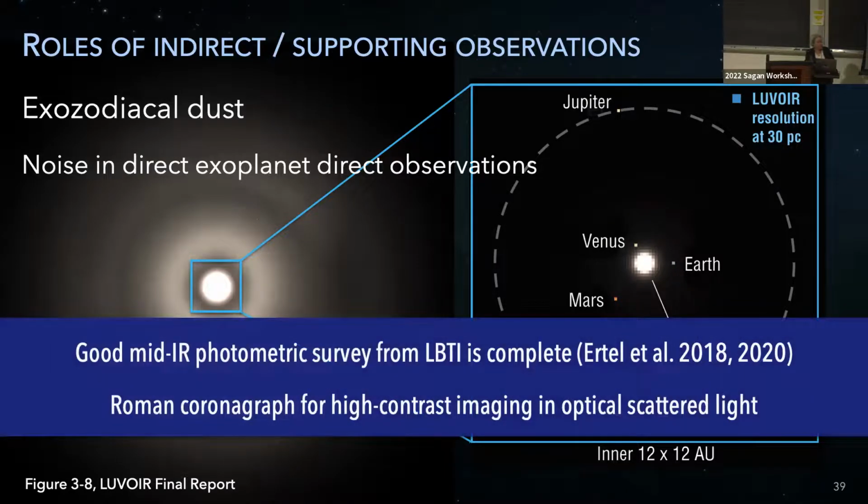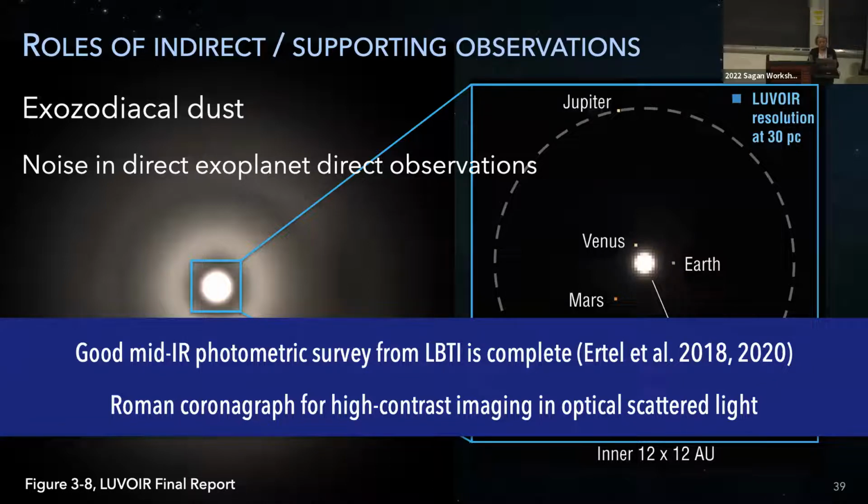Okay, but fortunately, we've known for a long time that Exozodi was a worry. So NASA funded construction of the Large Binocular Telescope Interferometer specifically to address this. The LBTI instrument uses nulling interferometry from the ground on the LBT to measure mid-infrared thermal emission from Exozodi in the habitable zones of nearby sun-like stars. The key survey is complete, and fortunately, it looks like typical dust levels are not too high for LUVEX.